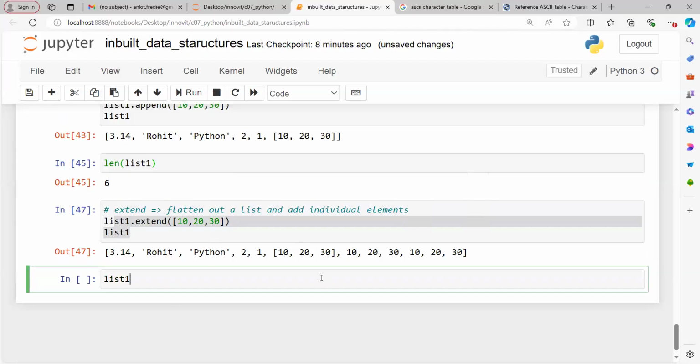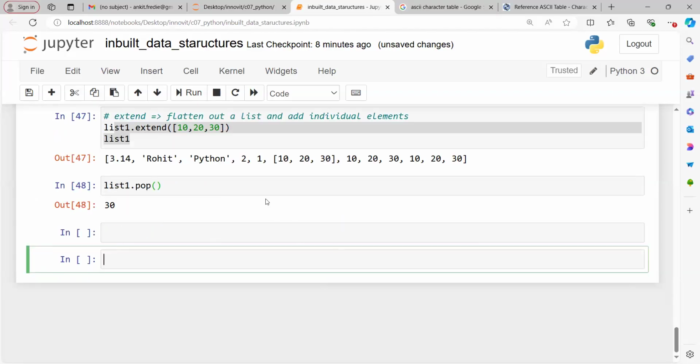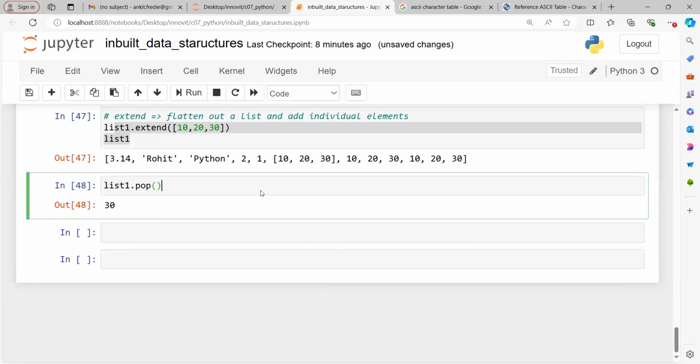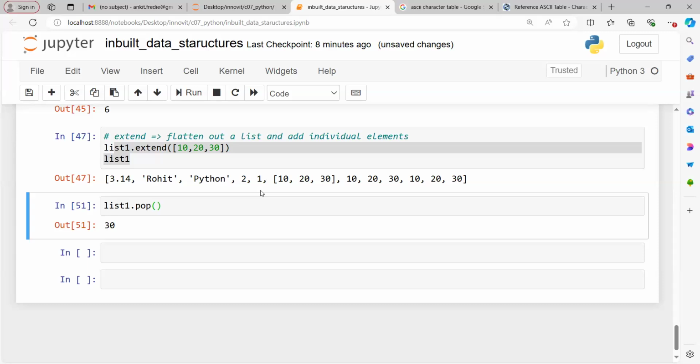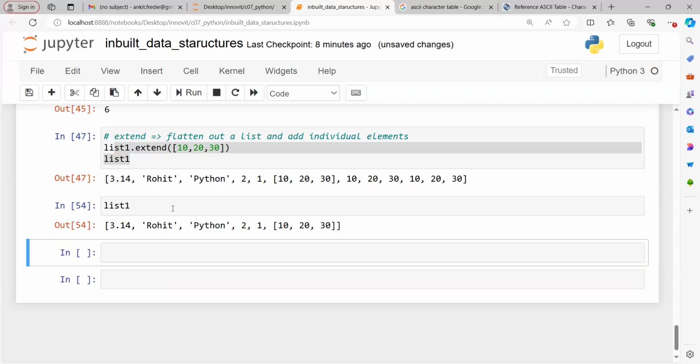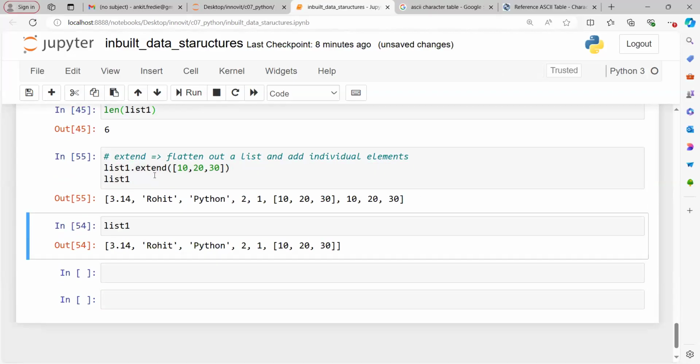Let me do one thing, list1 dot pop is what I will execute. So if I now check my list one, what will be present? This was the original list that I had. If I perform an extend, you see that 10, 20, 30 has been added as individual flattened out elements.